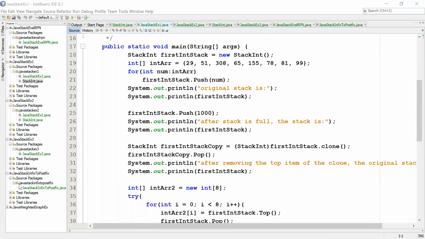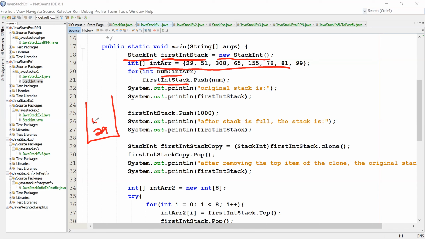Okay, very simple application for the first case. Whenever you want to create our stack integer, that class we created, over here you have that variable. Then you call new stack int, call the constructor, to create an object of integer stack. So basically, you have this container created, and here is the array. Nothing new. And then we loop through the array and add each number to this stack.